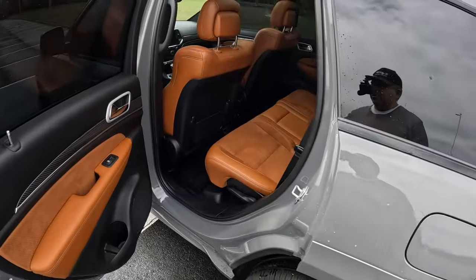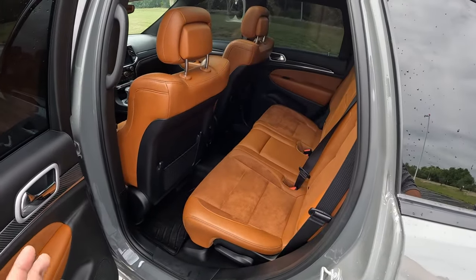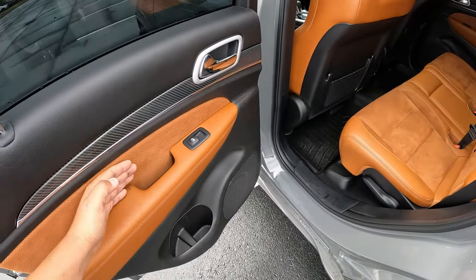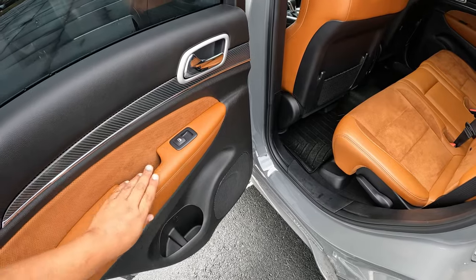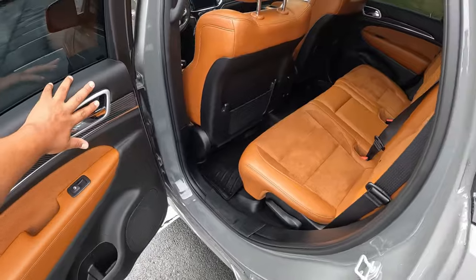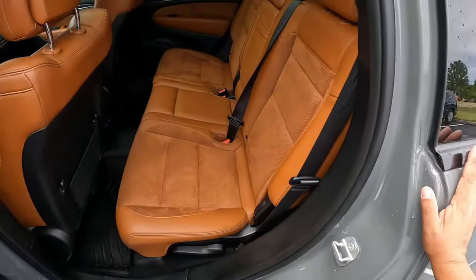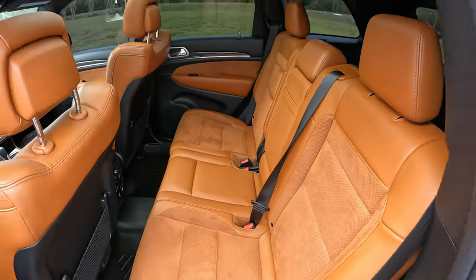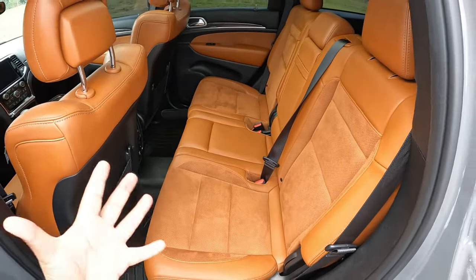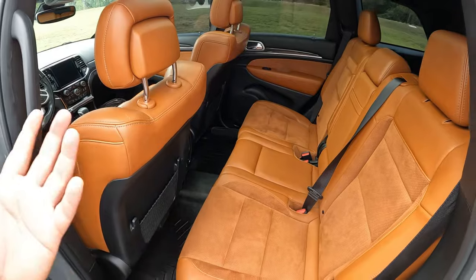Taking a quick look at the interior of this Jeep Grand Cherokee SRT — this is an awesome interior called the Sefia Black Combo, a combination of caramel and black. We've got stitching throughout the bottom and sides, a little bit of carbon fiber trim, and the seats are fantastic. It really goes well with the Stingray exterior and the caramel color. We've got the sunroof above, with plenty of seating room in the back.